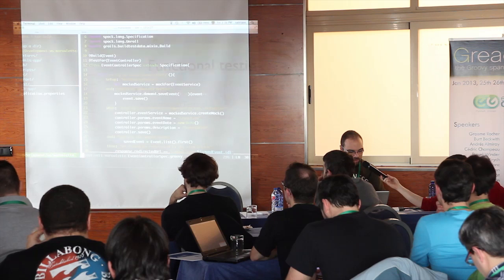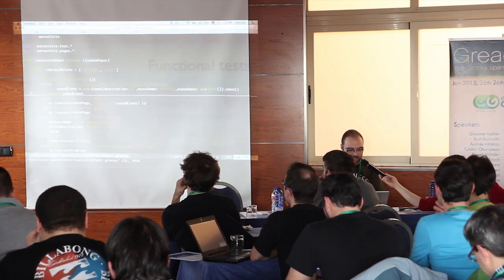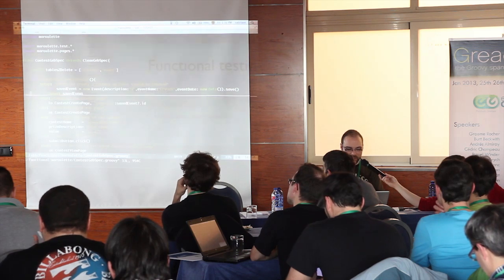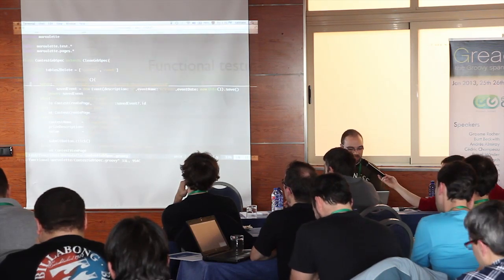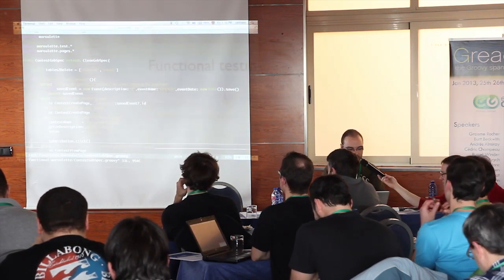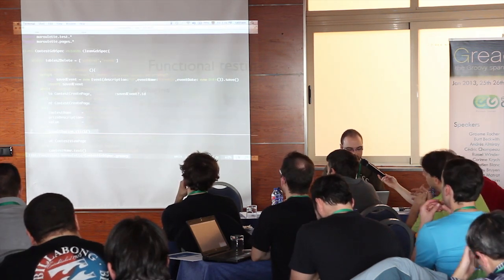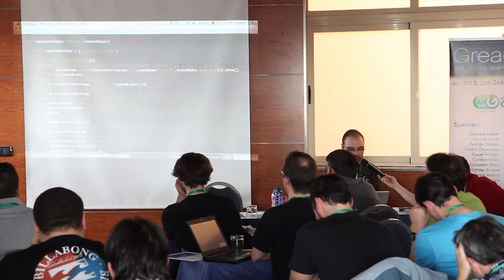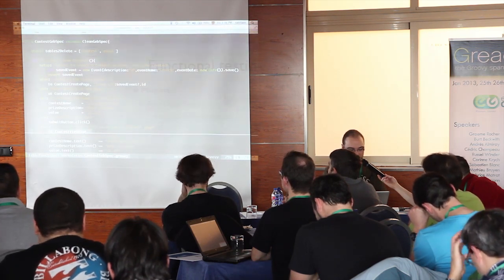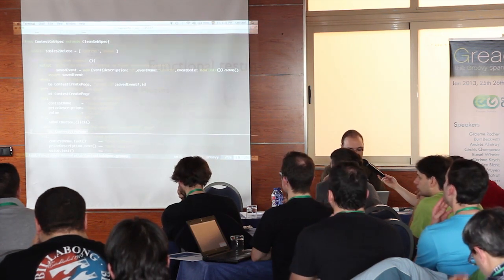So let's see some functional testing. For example, here we have a functional test. It's just how to create a context so the text actually goes to the browser, insert some values in a form, and then click the submit button here. And then, because the controller must redirect the user to the view page, we need to make sure that the context view page has been reached, and it has the proper data.